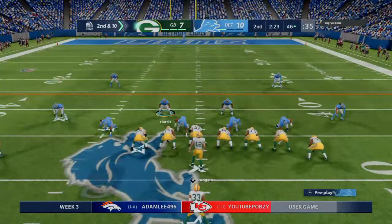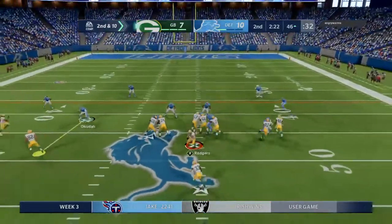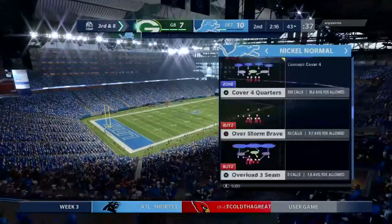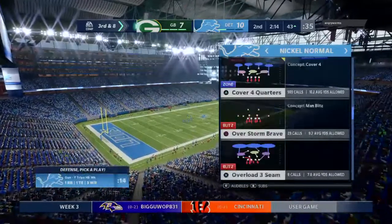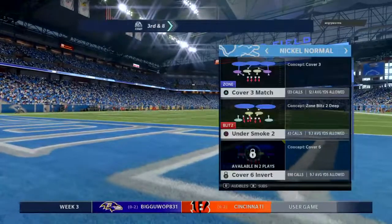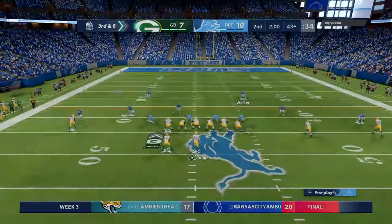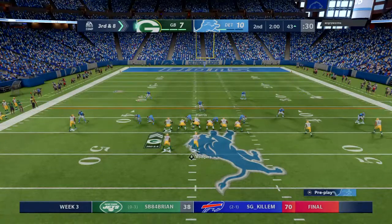So after the incompletion on first, now 2nd and 10. Rodgers with a give. It's Aaron Jones, and he's going to be met at about the 43. They do get a couple, but they'll be left staring at a 3rd and 8 coming up. Well, they certainly had success throwing the ball in this drive and not as much running it, as we just saw once again on that last play. Stopped after a very short gain. But I wouldn't abandon the run totally because otherwise, pass rushers just tee off on your quarterback. Makes it very, very difficult for him in that situation.